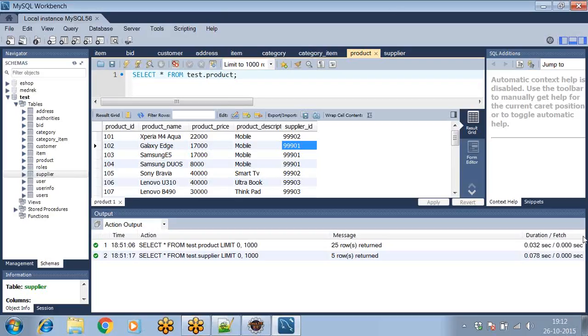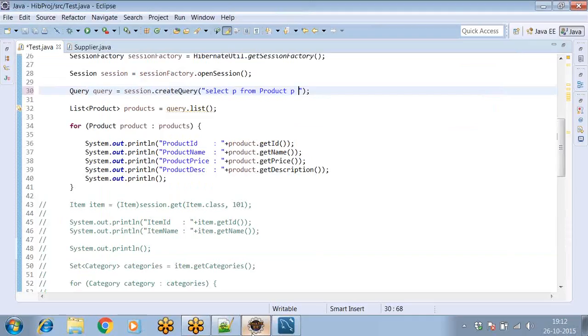Yes, come on. We'll use a where clause and we'll add a condition, right? So here also you'll do the same.